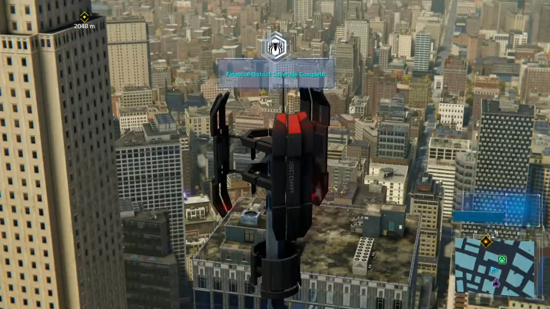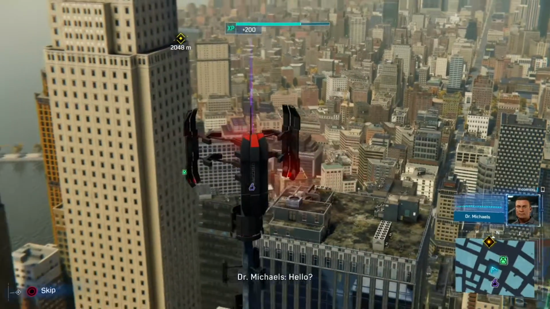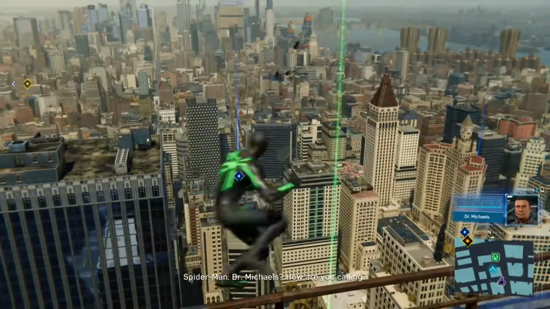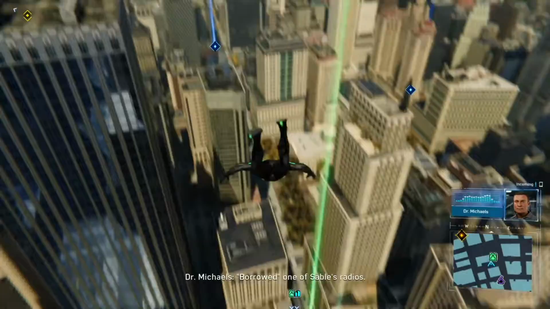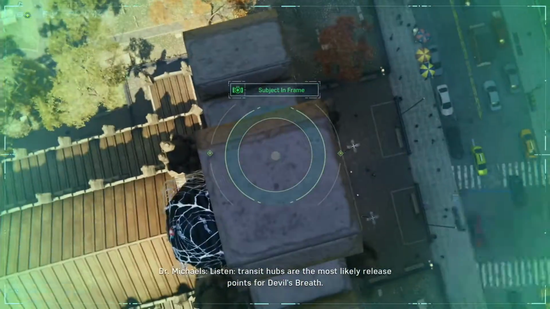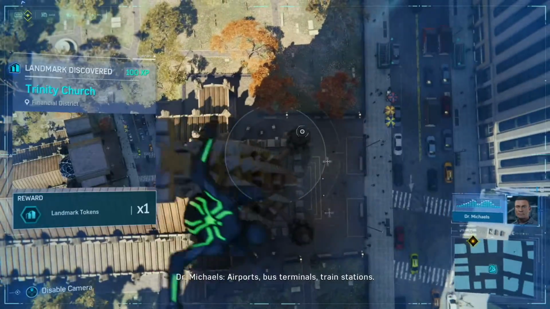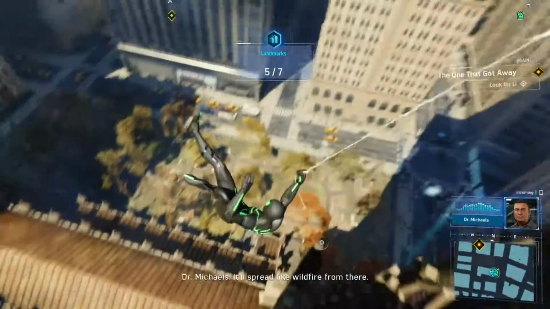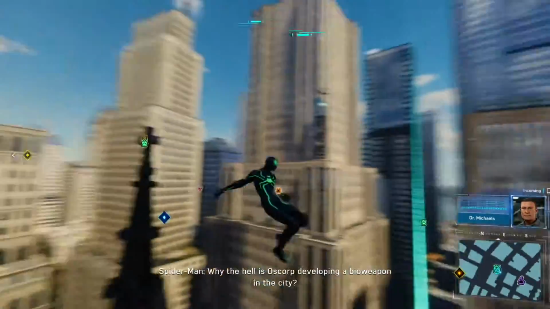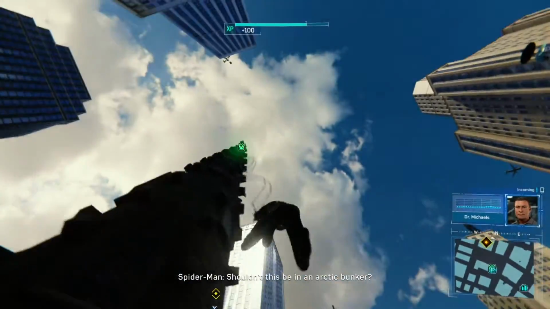There we go. Spider-Man. Hello? Is this working? Dr. Michaels? How are you calling? Borrowed one of Sable's radios. Listen, transit hubs are the most likely release points for Devil's Breath. Airports, bus terminals, train stations. It'll spread like wildfire from there. Why the hell is Oscorp developing a bioweapon in the city? Shouldn't this be in an Arctic bunker?